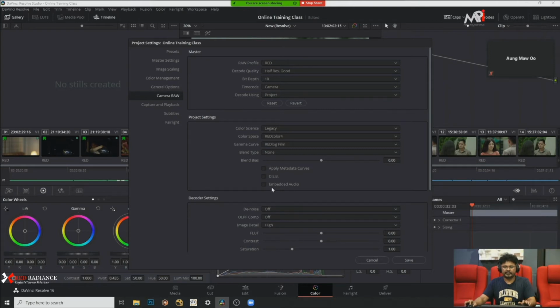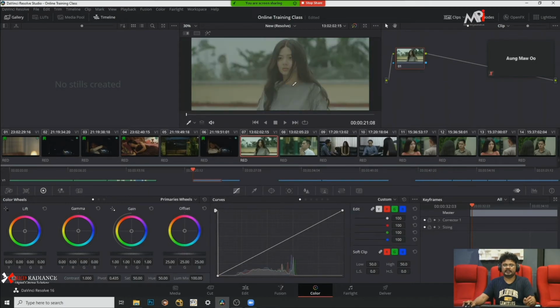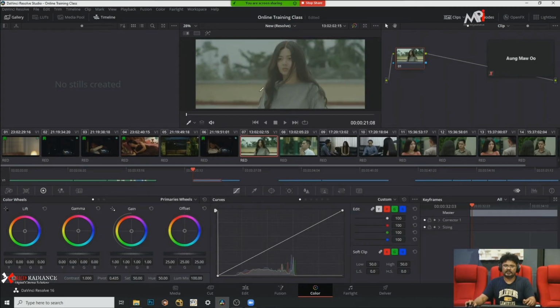So when you are working on color, you no need to apply this. If the cameraman wants, he will have applied a metadata curve in camera. So can you do that and work on it? They will ask you for that. It will be easier to work when the cameraman has done the curve settings in camera. So when the same output comes here in a curve, when I save it, it will automatically change into a log footage. So now it's a wide range of colors. So this is a log footage.